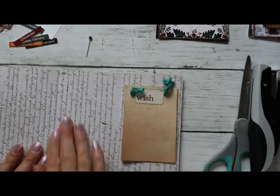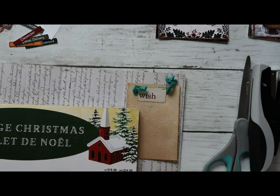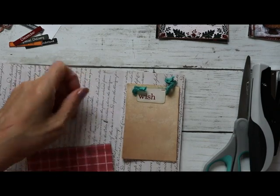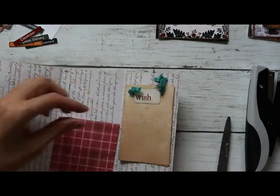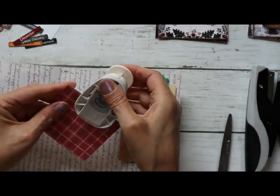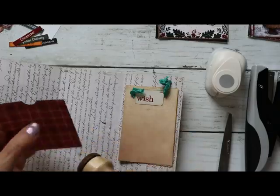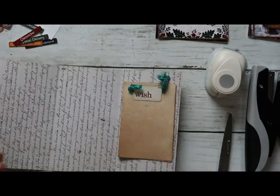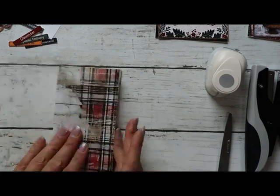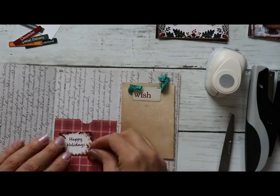And then I'm going to put a pocket, I think, on the middle page. So on that one, I'm just going to use a piece of paper. I have a bunch of scraps of paper in the front of this. Like maybe a piece of this plaid would be cute. Just like that. I'm going to make a little notch in the top of it. And then I'll ink around it. I'm going to go ahead and glue around this. And then I want to put maybe like that on the inside. That's cute.